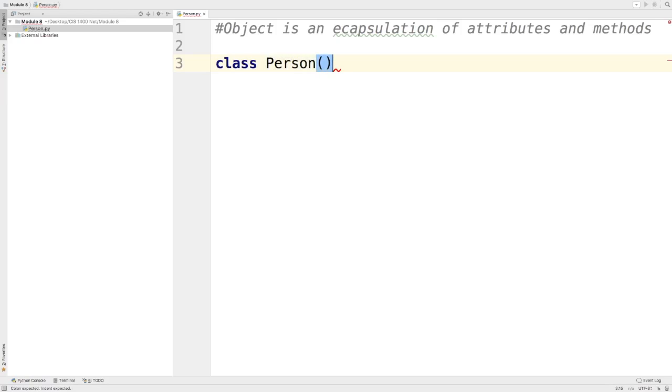What we're going to do is create it almost like a function, but I'm going to pass in a certain word here. I'm going to call it an object. Since I don't have a definition to base this person off of yet, Python comes with a predefined version of person, and it's called object. It's the most basic building block of anything in the Python programming language.